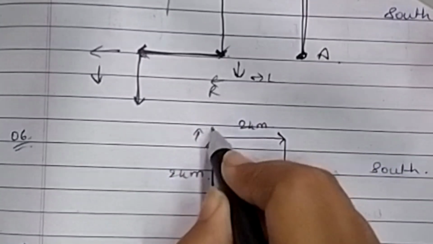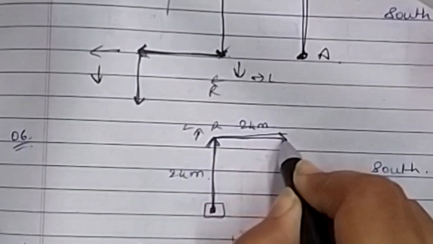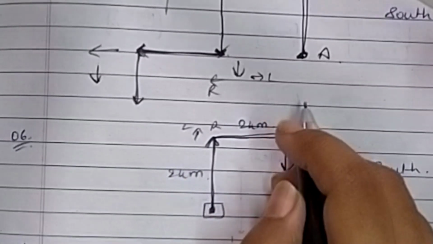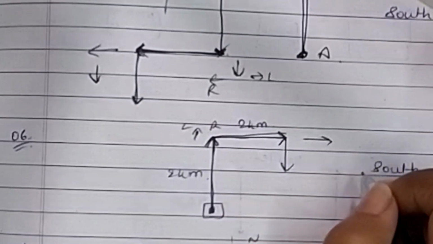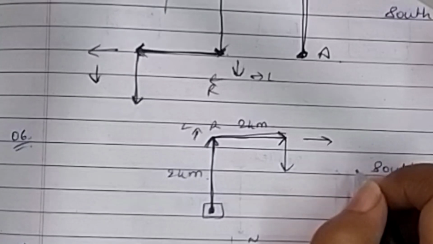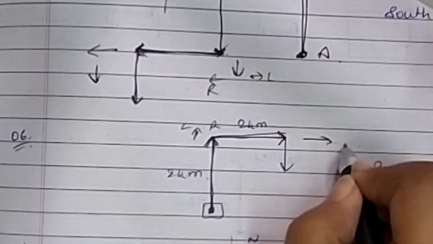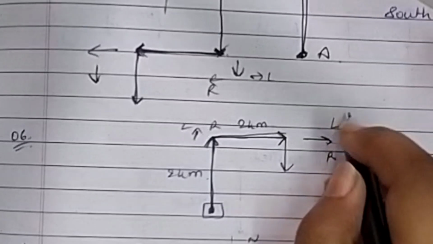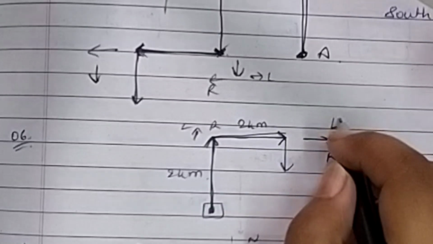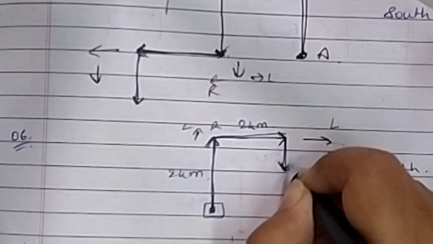So by facing this is the right and this is the left. So here she has taken a right turn and walks for 2 kilometers. So she is facing in the east direction right now. Now turns right again and walks for some distance. So basically by facing the east direction, this will be the right and this will be the left. So she has taken a right turn again and she is walking.